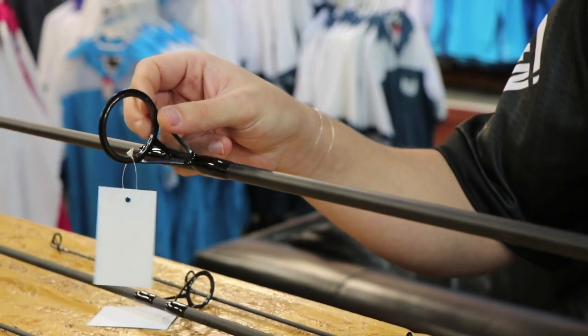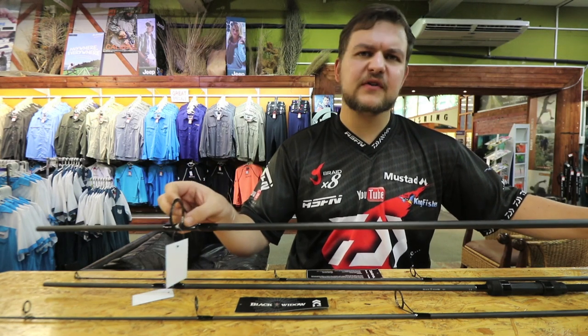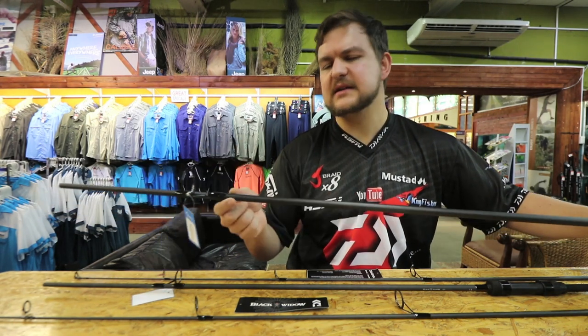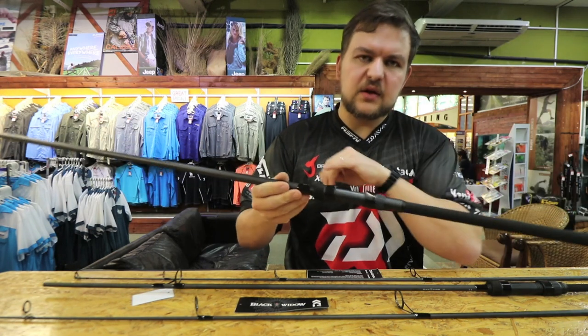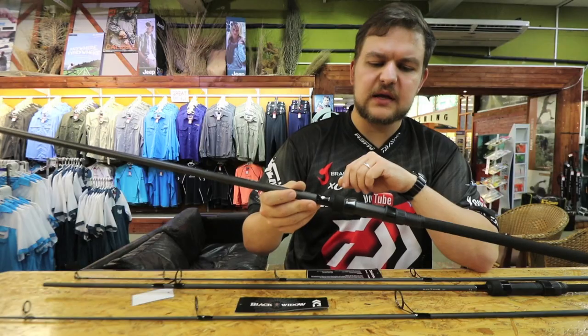Really really nice — kind on the line. They're fine if you want to use braid on them if you're going to be casting out far, and also very friendly on the line. The reduction train they've got designed on here really pulls the line in nicely and gets it casting very well.